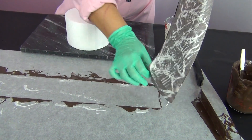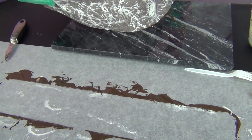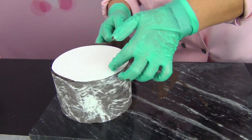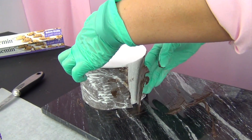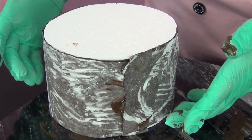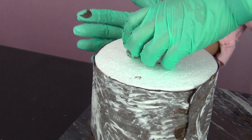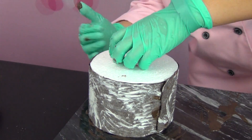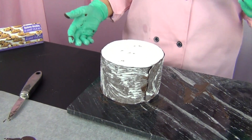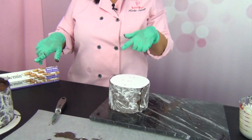Try to keep it from flopping on itself, then just wrap it around. It's a dummy cake so it's light — I'm going to wrap it around the back, pull it around so you can see it, and go all the way past the overlap point. Don't worry about that; it'll break off pretty easily later. If you want, you can use a fondant smoother or just your hands gently to make sure there are no ripples going all the way around. This will set up in probably 10, 15, maybe 20 minutes.